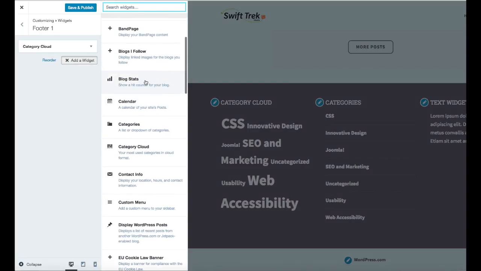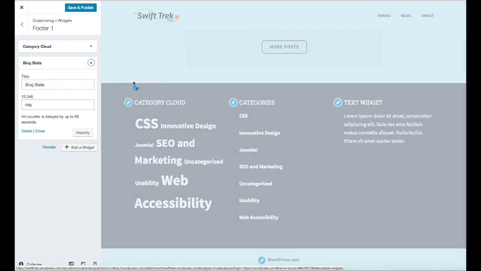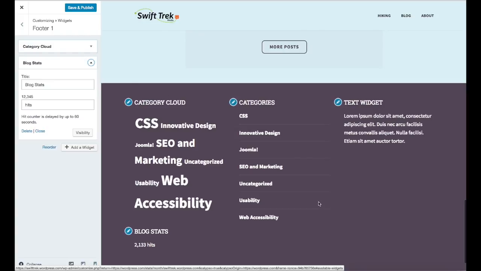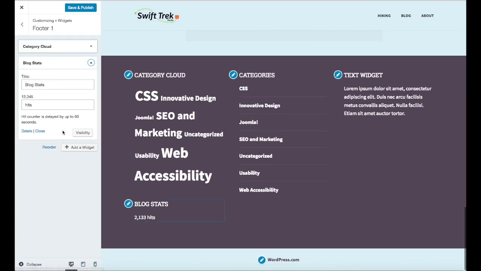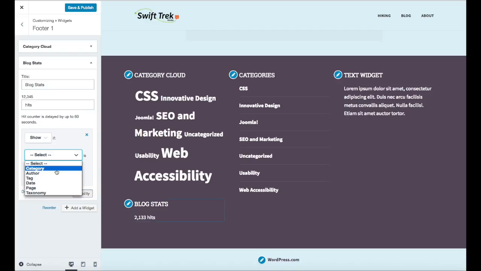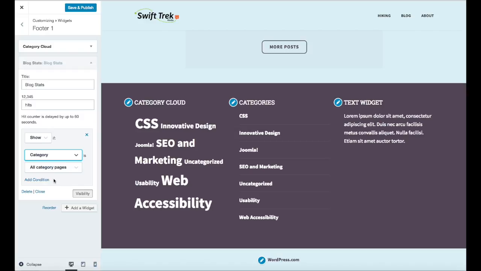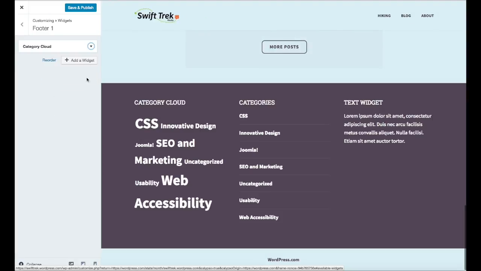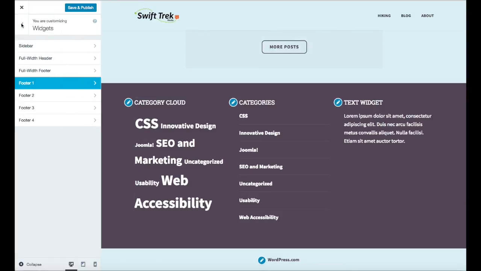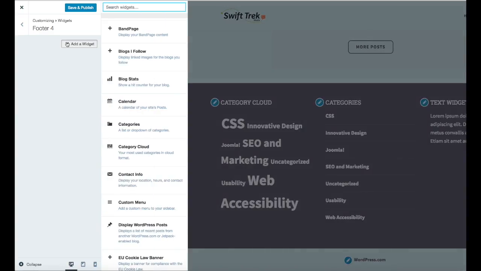If I wanted to post my blog stats, I could put them in here. I'm not sure how to set this one up. That one's not showing anything, so I'm going to delete that one. Wait, which one was, oh, I want to go over to footer. I'll add one on the fourth footer. There's nothing there.